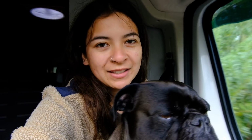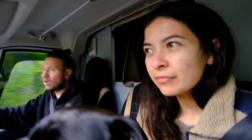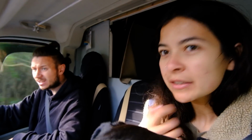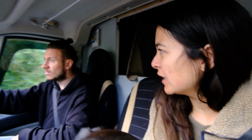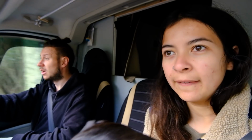So as beautiful as this spot is, we are heading off already because we're under the trees, we're not getting any sun, and our power in our van has been a little strange recently, hasn't it? For some reason our batteries are just not holding a charge at all. Yeah. That fridge, the fuse blew yesterday. And that was the second time in how many? And what period? 3 months now. 3 maybe. We've had to change the fuse so many times. Yeah. I don't know what's going on.